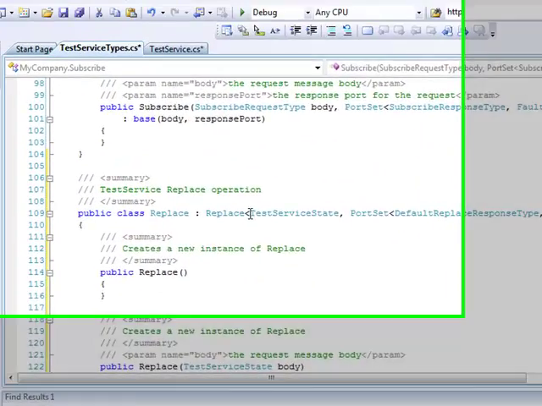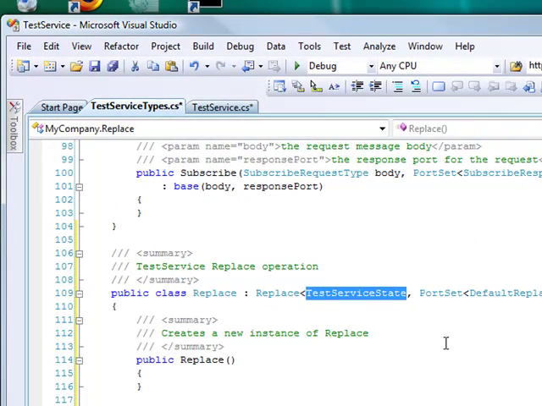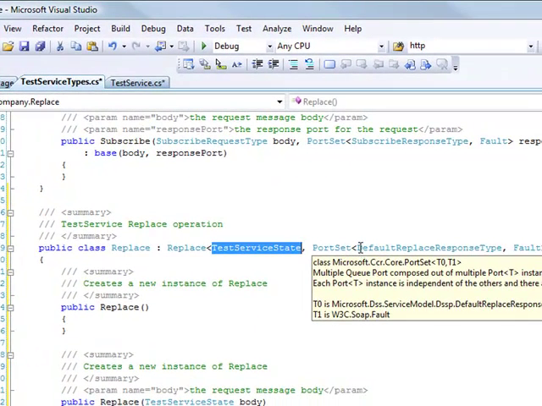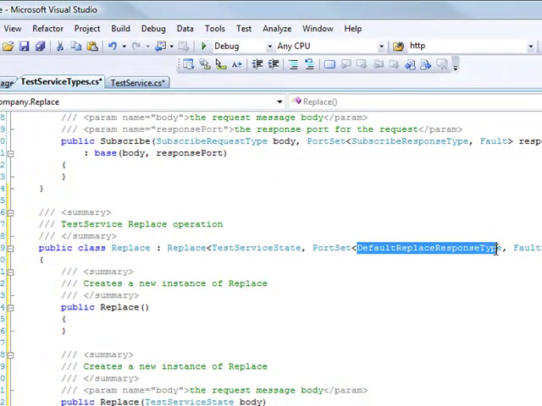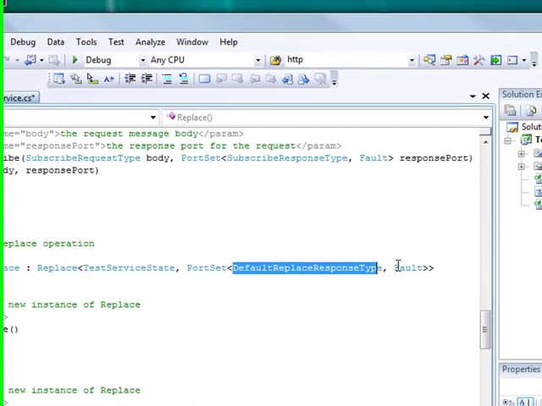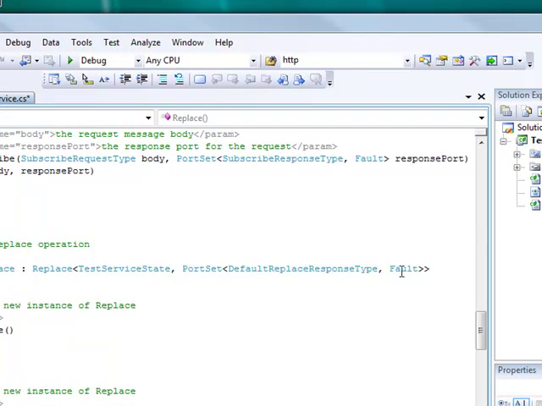The replace operation accepts as input a service state, which has to be the same type as the service state for this particular service, and then it can send back either a default replace response, which basically says yes, everything's okay, or it can send back a fault to indicate that there was a problem.